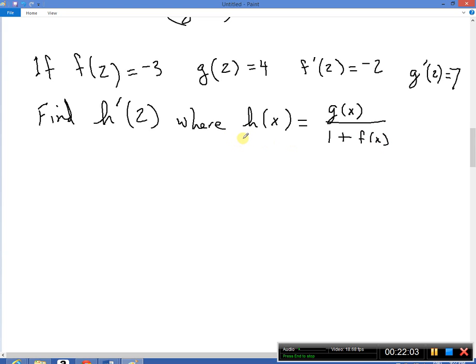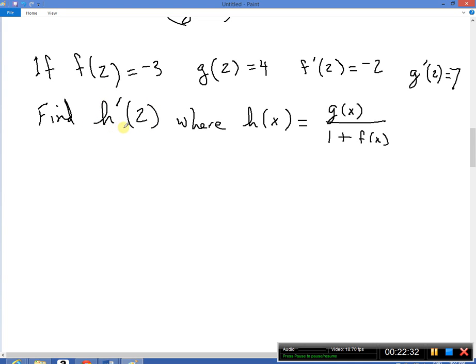Now this is weird for a lot of reasons. First of all, they now turned h into a function. So h is no longer that thing that goes to 0. H is now the name of a function. And unfortunately, people do that. I apologize, but I took this problem out of the book. So you might see stuff like this. Don't allow it to throw you. H can be a number sometimes and a function at other times. Just deal with it.